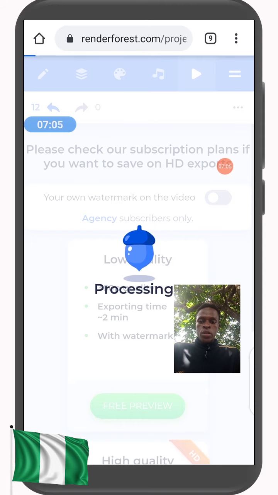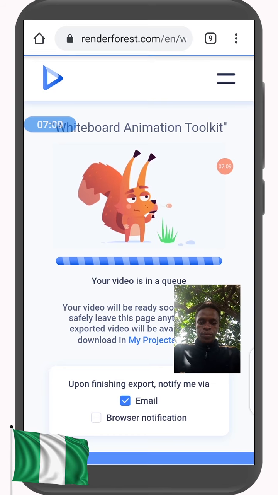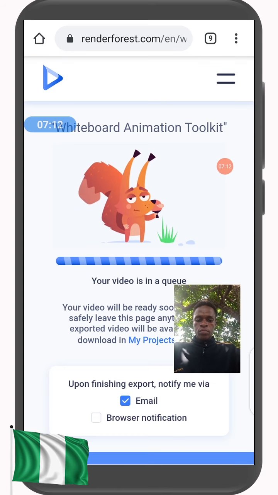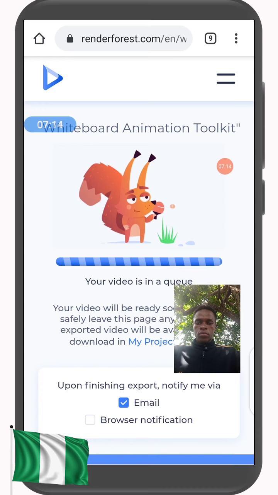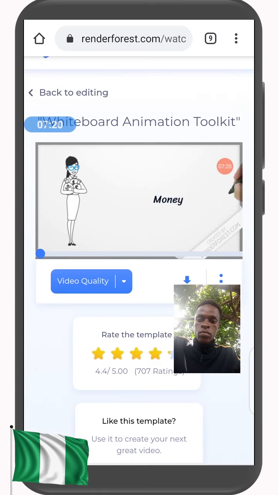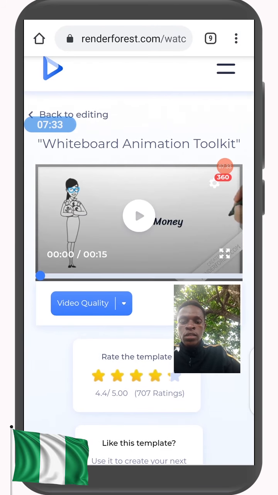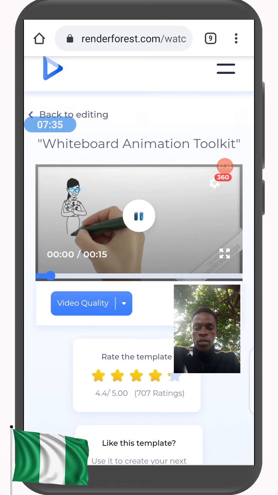So it's still loading. Now my video has finished loading or exporting. So here now I can actually view my video. Let's click on it to see what it looks like.